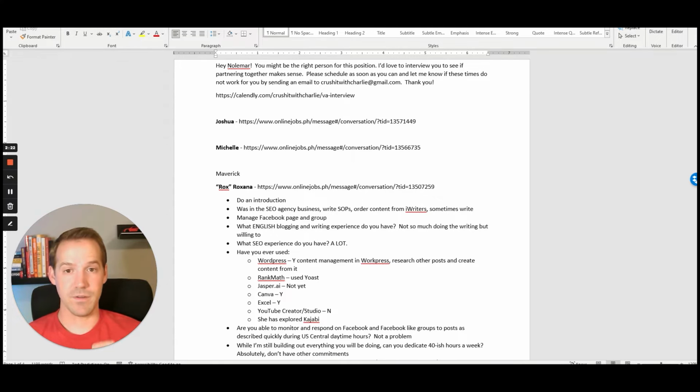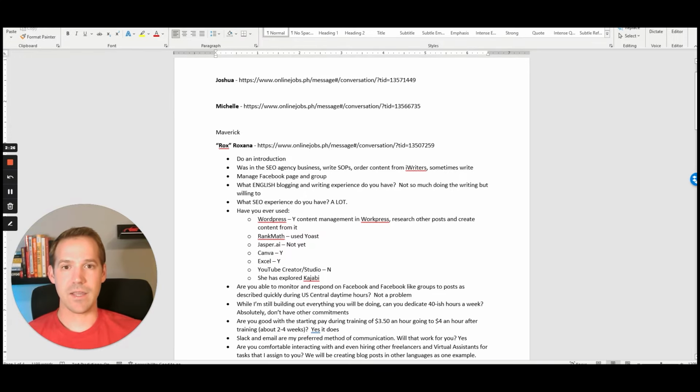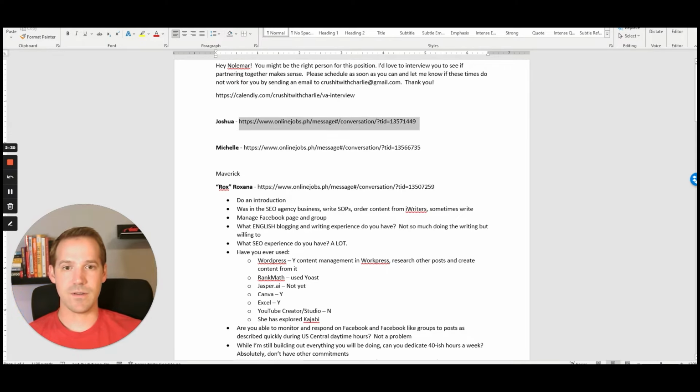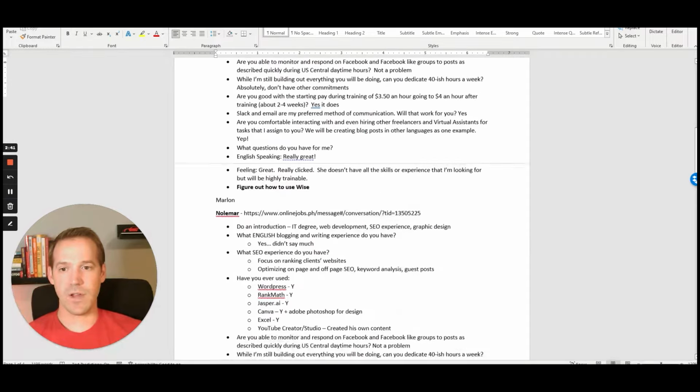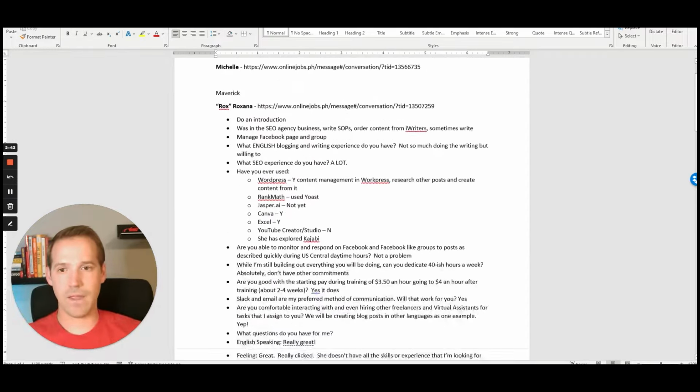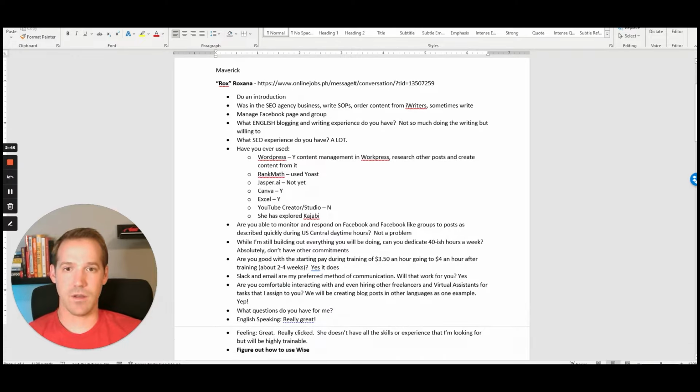So I send them my Calendly link, and what I do is I put the name of everybody I send it to. I put the conversation we had, the message they sent me, a link to it so I can reference it immediately. And then when they've scheduled a call, I bold their name so I know they're scheduled. So a couple folks here haven't responded. Okay, that's fine. We're probably not meant to partner together.